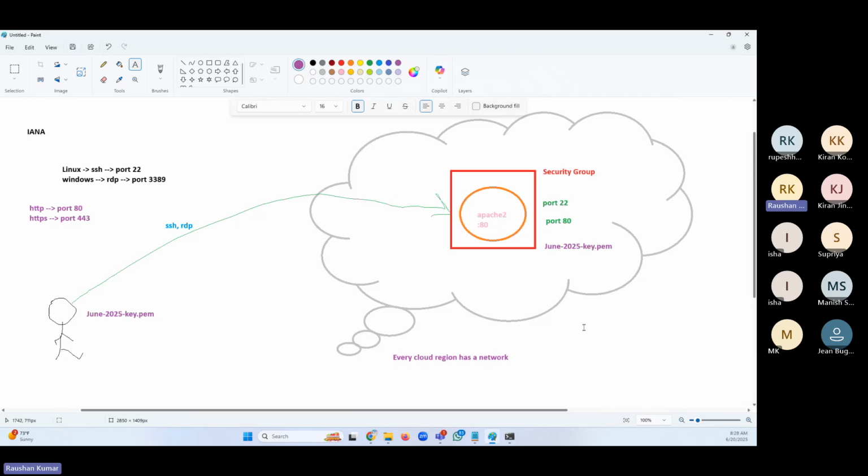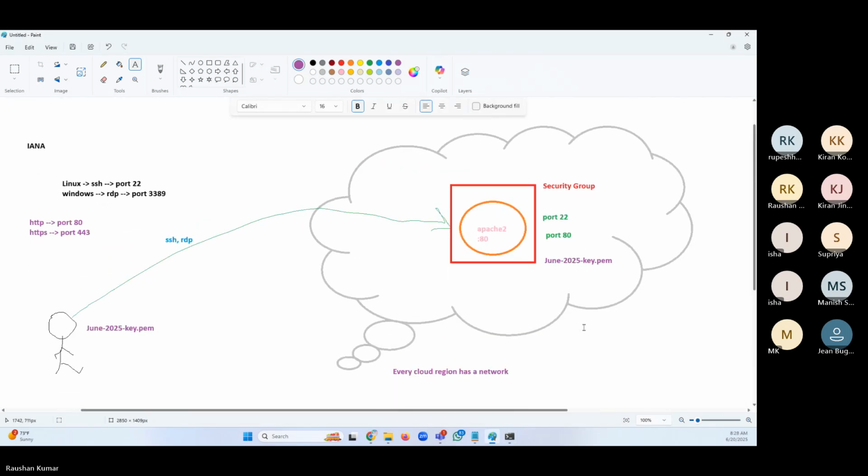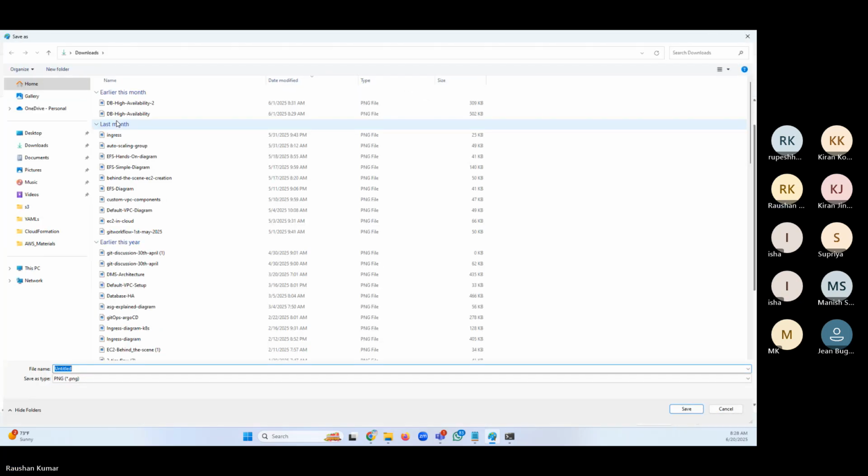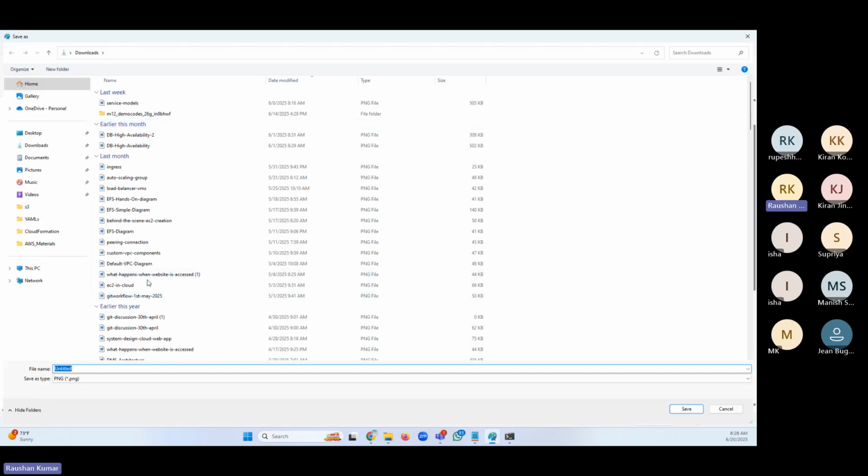Friends, you can take this screenshot. Please take this screenshot. This is the entire gist of our discussion. I can share this also. I can download it from the Teams. Cloud intro, I'll just put it.